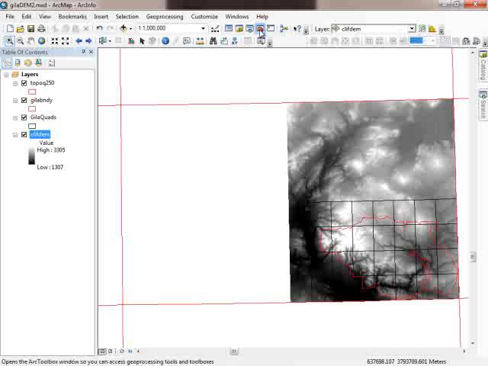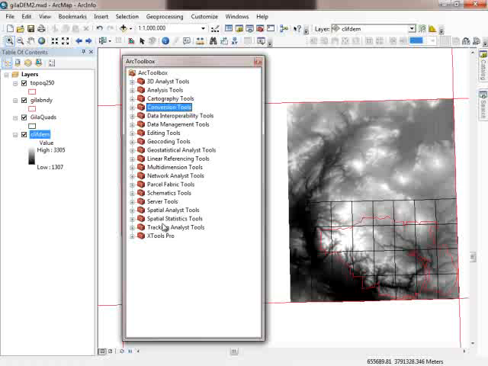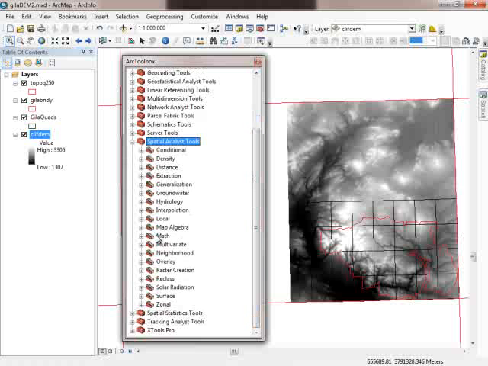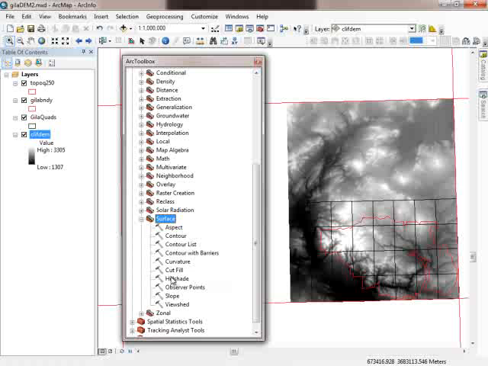Now a lot of times it's easier to go ahead and open the toolbox again because they've added a set of tools for the spatial analyst. So what we're going to do is use that. Let's expand that, and you've got a whole host of toolboxes in there to do lots of different things with. We're interested in this case in the surface tools, so let's expand that. And in our case here specifically, we're interested in the hillshade tool, and that's going to create a sort of 3D effect of a hillshade. It'll be grayscale, but we'll deal with that in a minute.